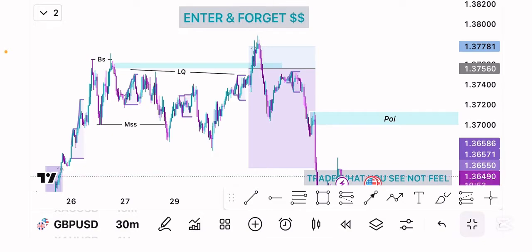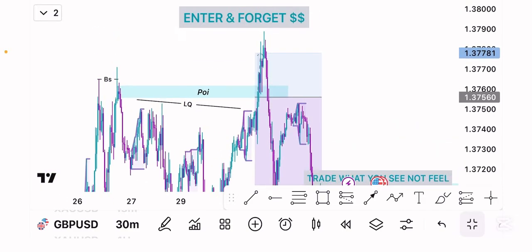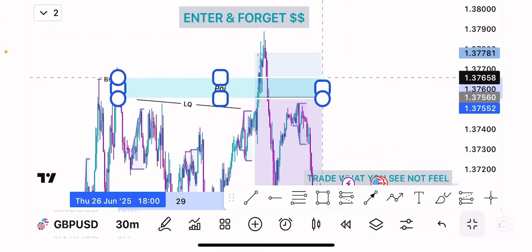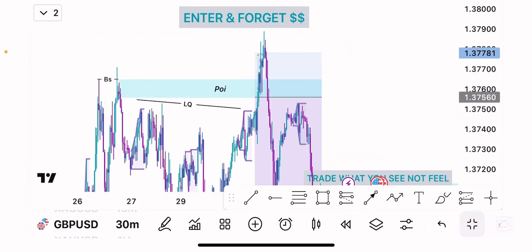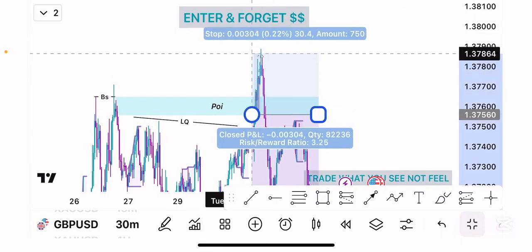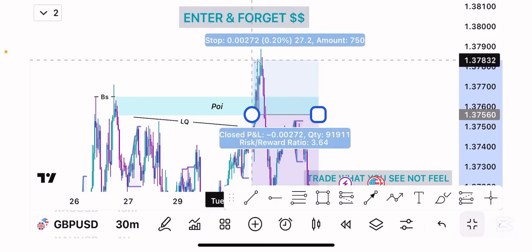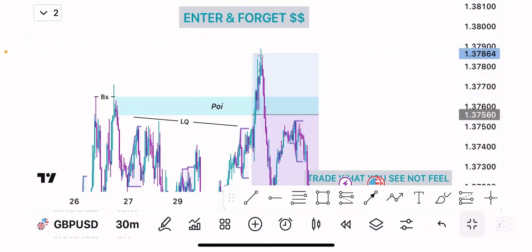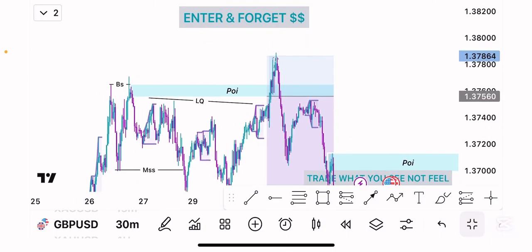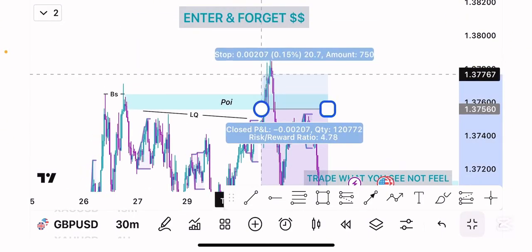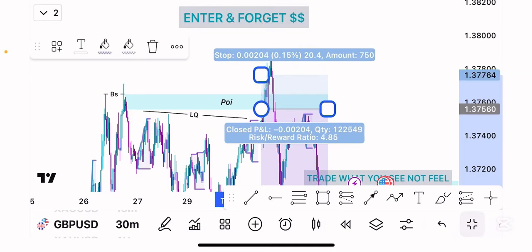My highest maximum pips I use for stop loss is about 30 pips. So even if I had luckily used 30 pips on this trade, I would have still lost it, because this trade went above my zone, my POI, by about 33 pips or so. So I would have used 30 pips, because that was my maximum pip stop loss, and still lost the trade. So as you can see, I followed my plan and this is just the game.